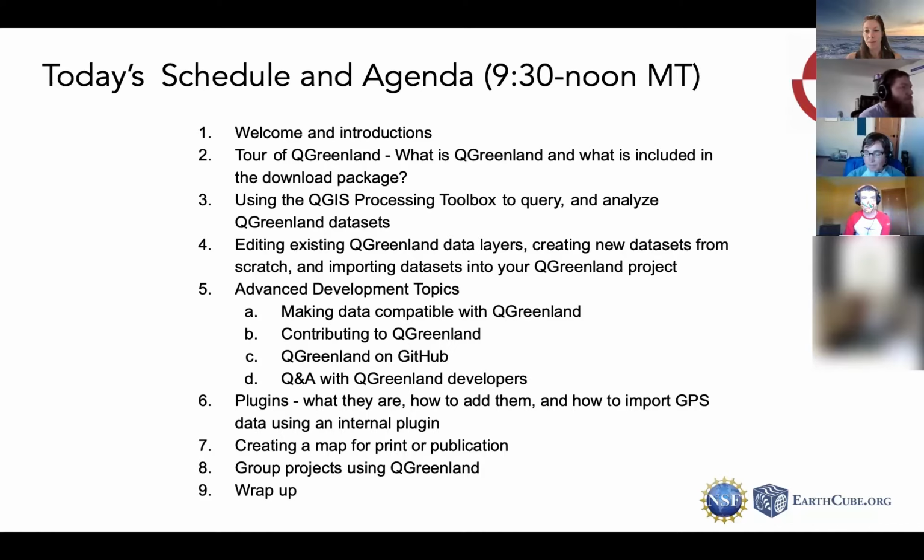And then we'll take some time to talk with our QGreenland developers about some more advanced development topics, like how to make your data compatible with QGreenland, contributing to the project, and any questions you might have for the developers. We'll take some time for a Q&A there as well. Then we'll talk very briefly about plugins, and we will do an example of how to import GPS data with a data set. And finally, we'll learn how to create a map for print or publication with QGreenland, and finish up with a little bit of group work, of group projects at the end. So that's what we're looking at today.